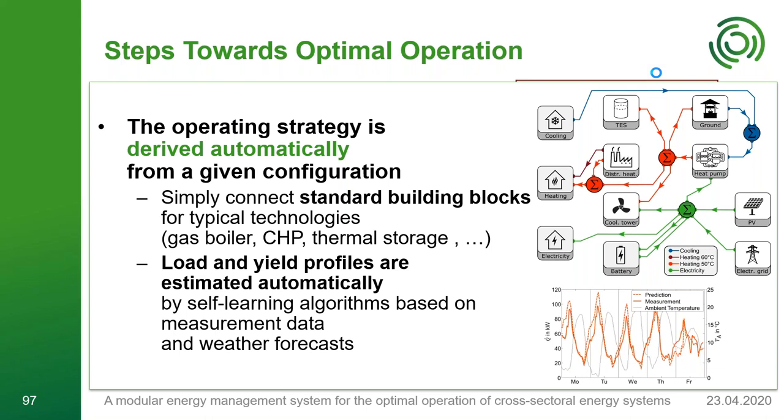You just have to specify the maximum capacity, the maximum up and down times, the heat up ramps, and so on. Whatever information you have; the more information you have, the better the results will be, of course. And what's very important is that from those building blocks, the forecasts of your yields or demands are also automatically generated. So this system is data driven. It takes your measurements, it takes the weather forecasts. And from these historic measurements and this forecast, it automatically generates forecasts for your PV yield, for your heat demand, for your power demand, and so on. Okay, next.